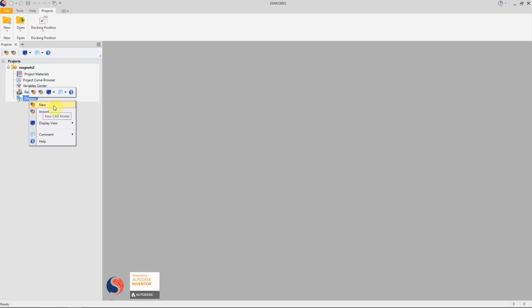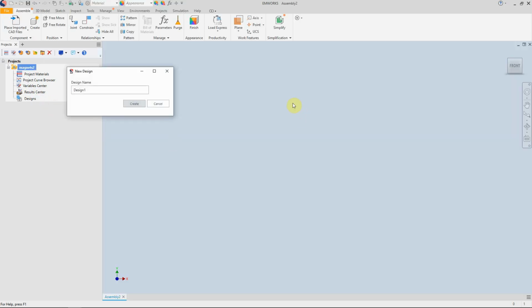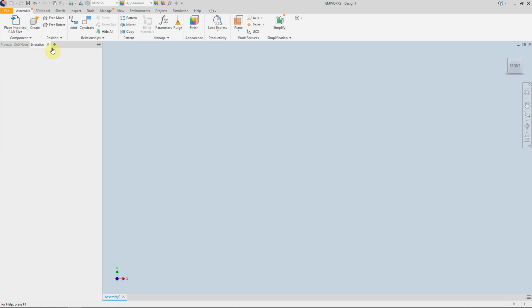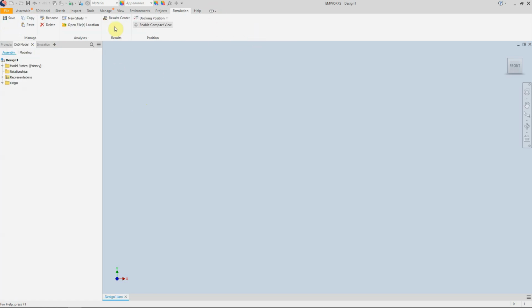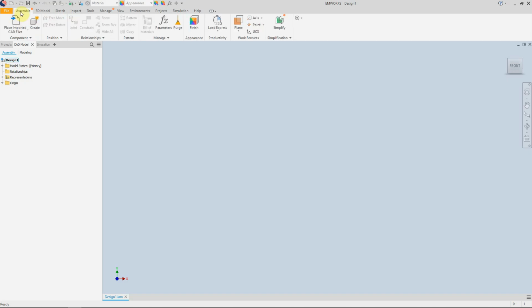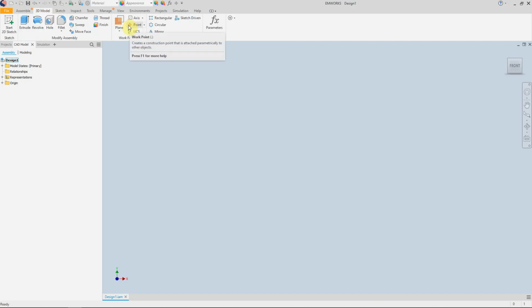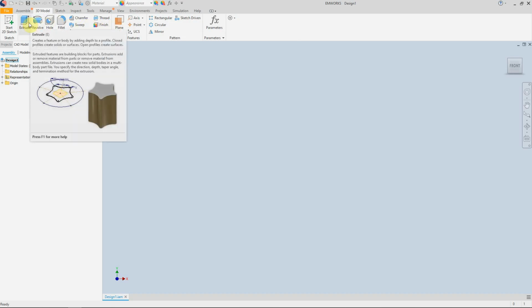You can click on New to access all tools of Autodesk Inventor inside the software without any additional license. In the Assembly tab, different features of Autodesk Inventor will help you design complex geometries.